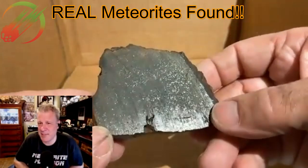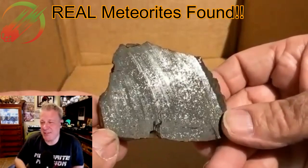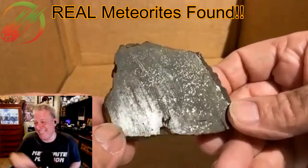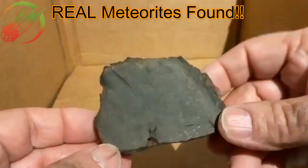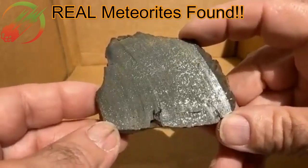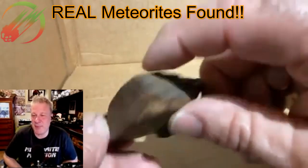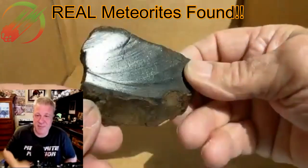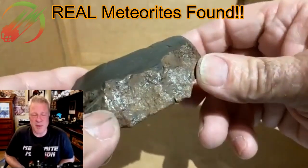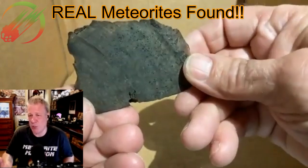We have a professional meteorite classifier on the phone — a lunar specialist who also knows a chondrite when he sees one. We're not going to quote you on this. He says it's a beautiful sample — looks like maybe a petrologic type 5, might have some melt pockets in there, looks kind of darkened. This is what keeps me going through all the crazy people that contact me — hopefully finding someone who's actually found two real ones. We think these are different meteorites; the matrix on this one is a lot darker than the previous one.